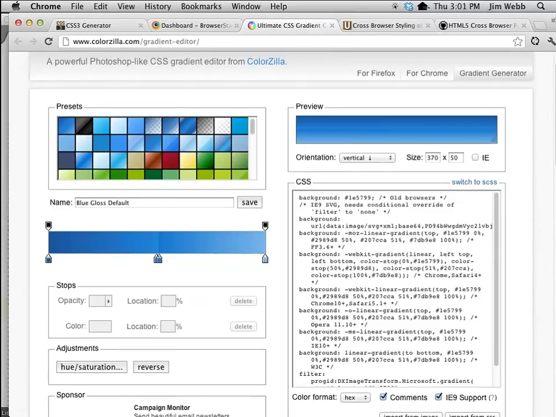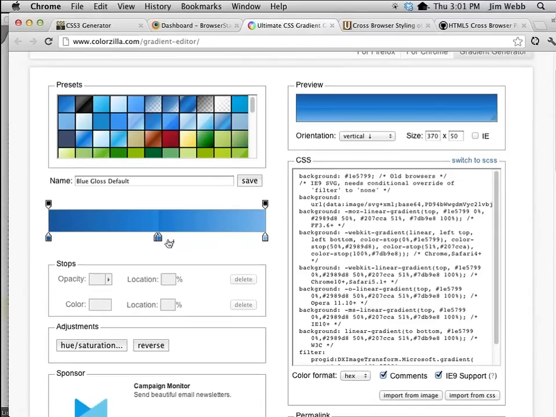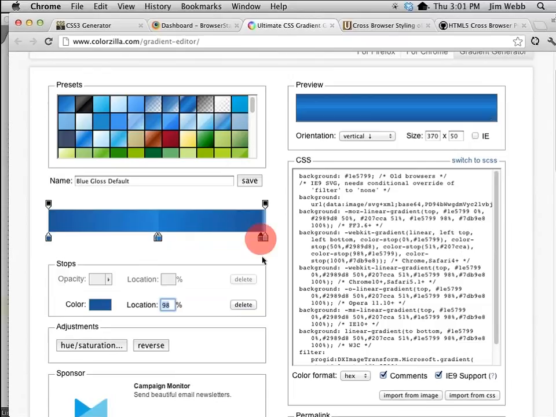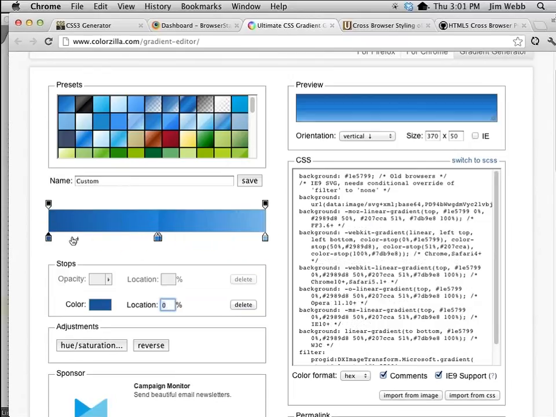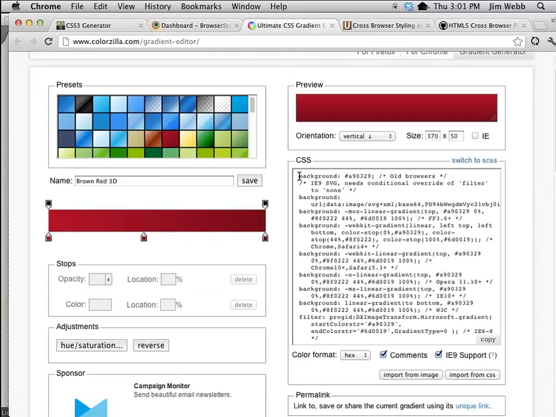It's like a Photoshop interface where you get to decide what you want the gradient to look like. You can set color stops just like in Photoshop. If you don't know how to do this in Photoshop, it's a good thing to learn. It can be very, very tricky, but you can set what you want the gradient to look like, and they've got samples here for you. And then they provide the CSS code that makes it all happen.